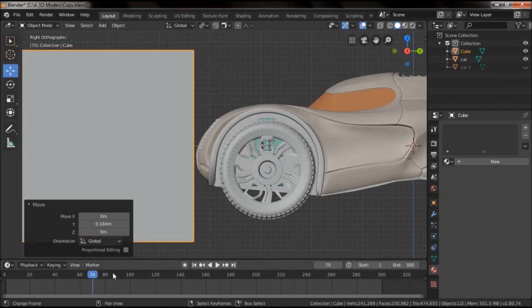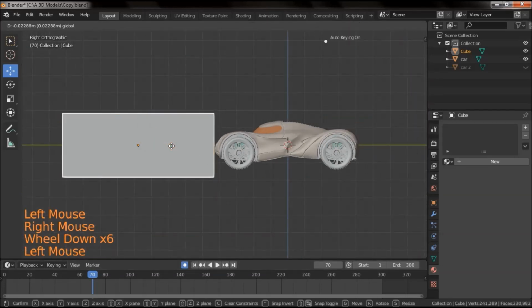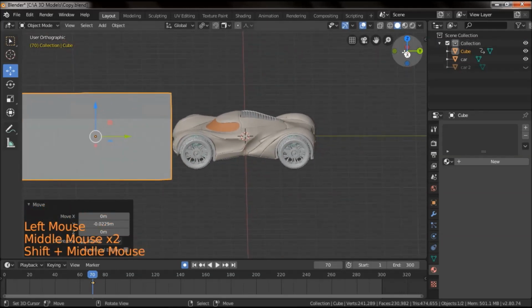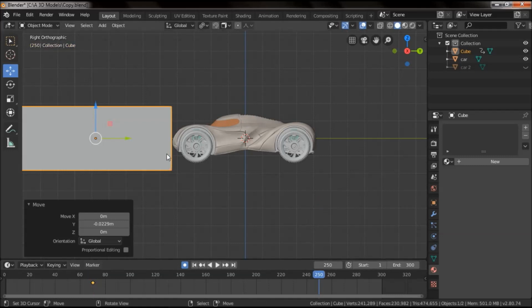the frame to 70. At frame number 70 it will be in this position, and at frame 250 it will cover all the car body.